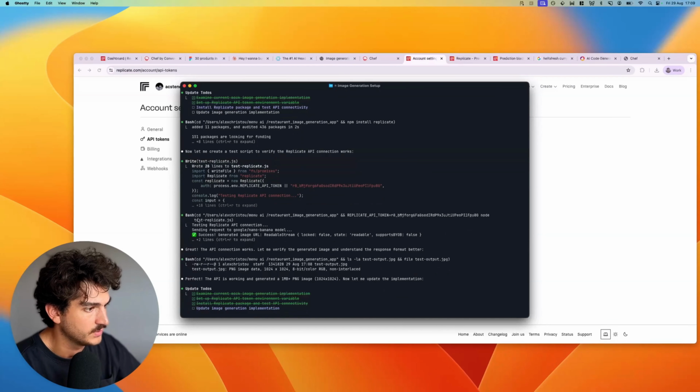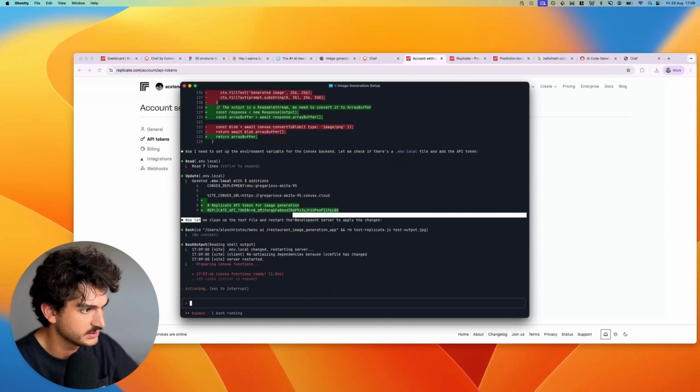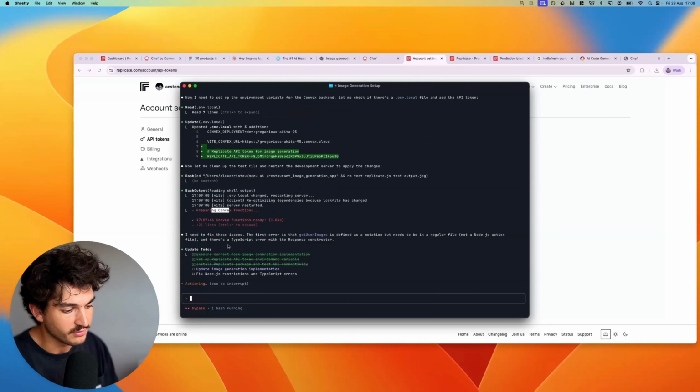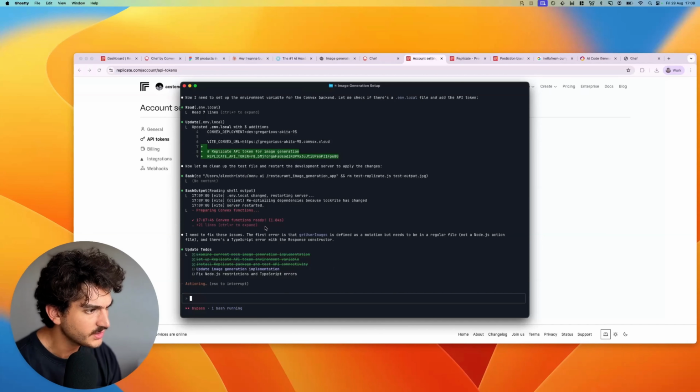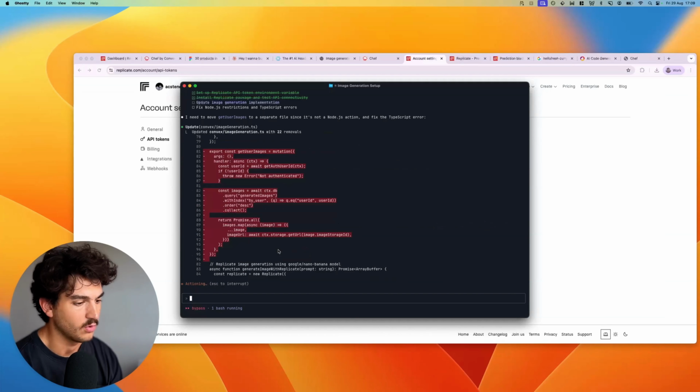And here you can see it successfully generated an image. Image generation works. The API is working. And then it's going to bundle that into Convex, clean up the test file, and run. This all runs within Convex. Again, can't go into that detail, but it just makes it a bit easier. We're not messing with databases and stuff. So hopefully this is going to work out of the gate. This would be a good one shot.